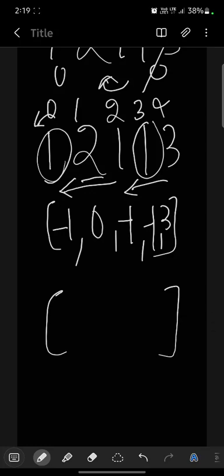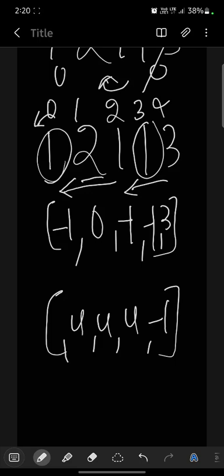For 3, if there exists any greater element on the right side, no, it does not exist. For 1, there exists a greater element which is 3, at index 4, and the same goes for the next 1. For 2, the greater element is 3, so index 4.